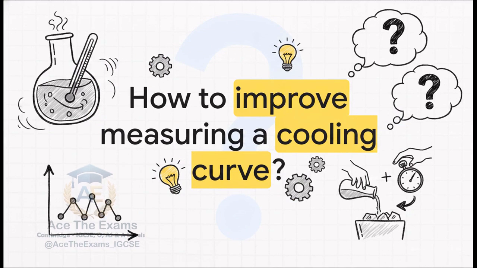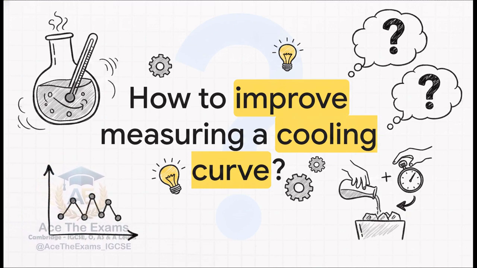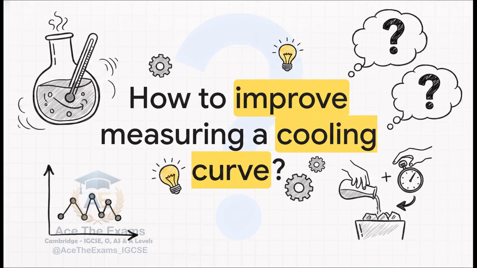Okay, we are pushing into the absolute hardest question type on the paper, evaluating a practical investigation. Here is your interactive challenge. Let's say you are looking at an experiment measuring the cooling curve of hot water in a beaker. The data is messy, and the curve isn't smooth at all. The examiner asks, "suggest 2 valid improvements to this practical method." How do you answer that?